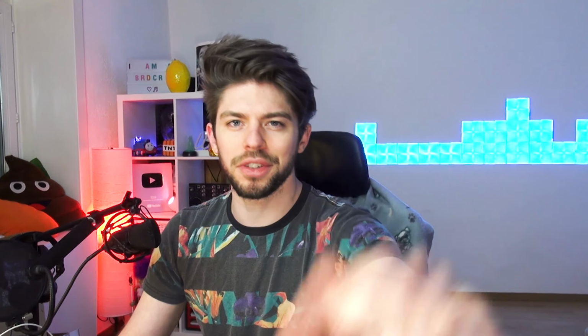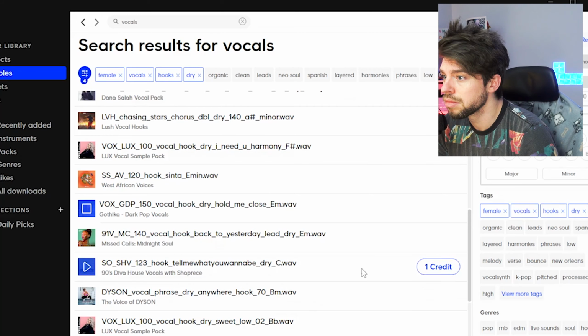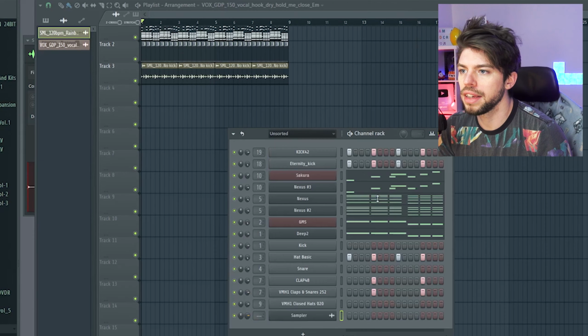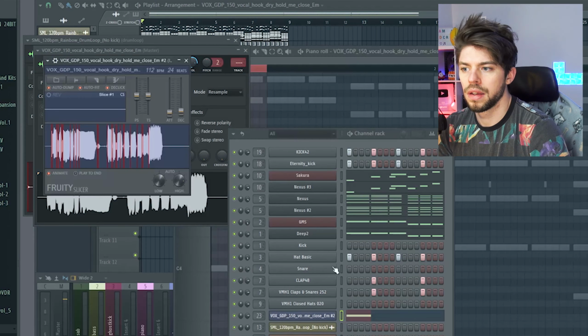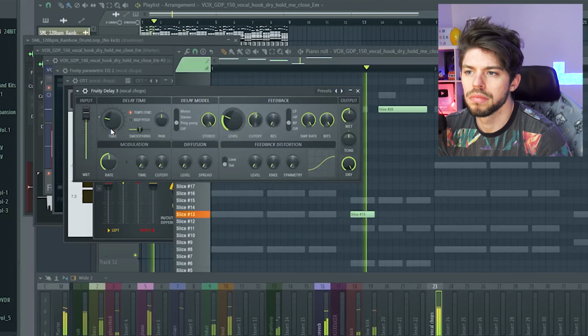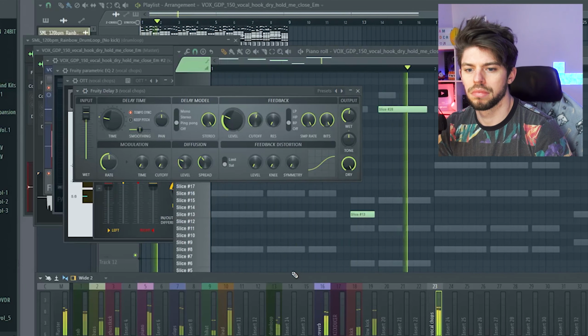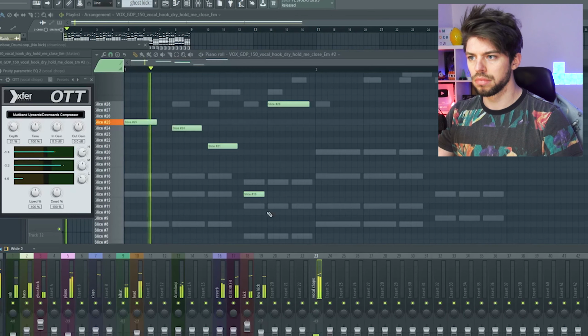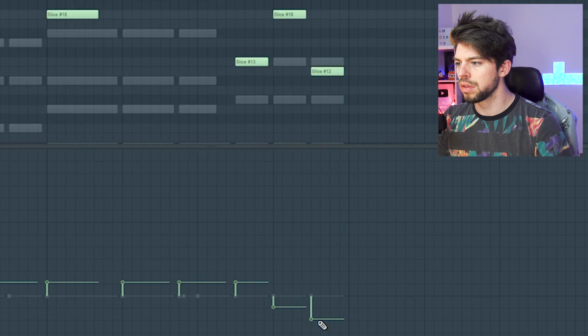And something very important, we almost forgot, the vocal chops. Vocal chops need to be very stereo with a lot of reverb, a lot of sidechain, and a lot of high ends. I'm using the Fruity Slicer here. Drag and drop a sample. A few moments later.